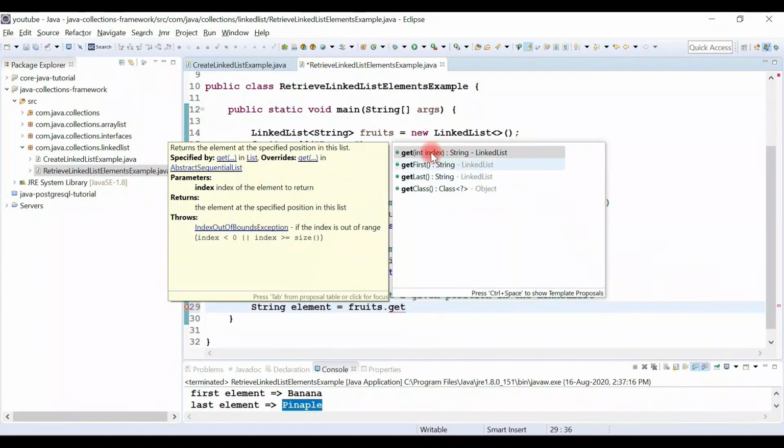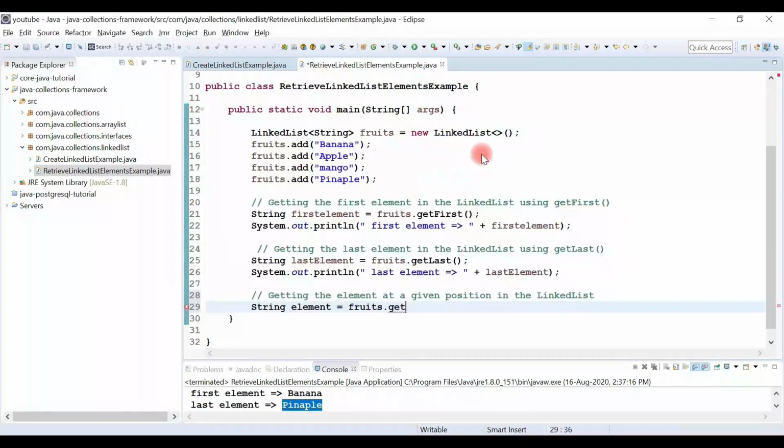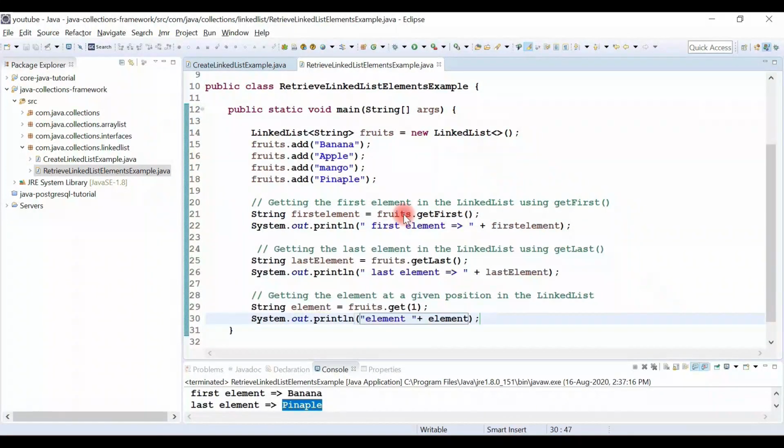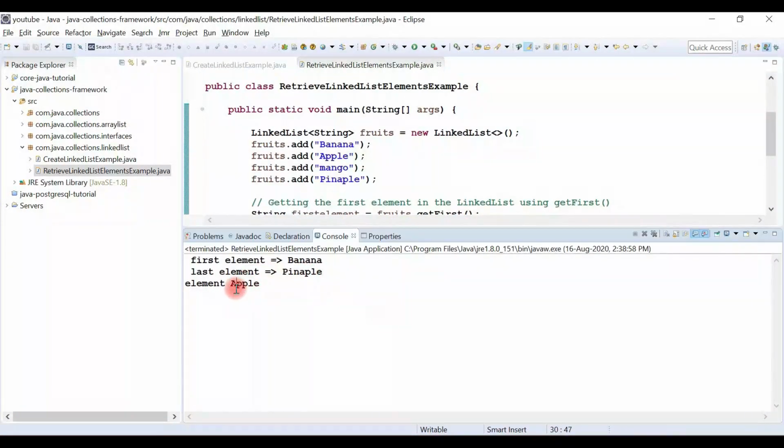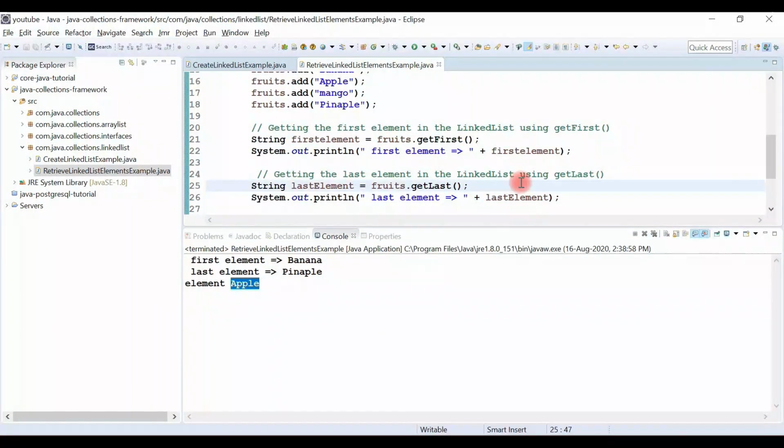Look here, the get method is present in the List interface and it returns the element at a specified position in the list. Call the get method and pass the index. I am going to retrieve apple, so let's pass 1 and print the element to the console. Let me run the program. Yeah, here we go, apple is printed in the console.